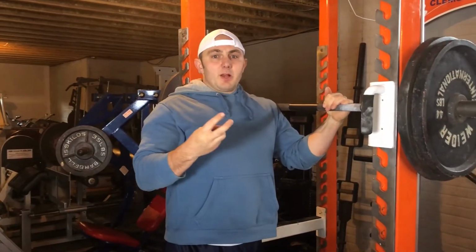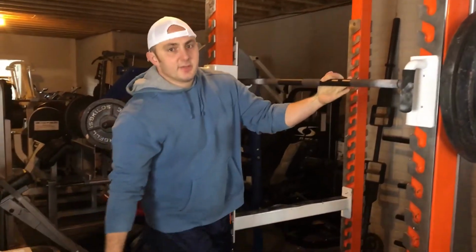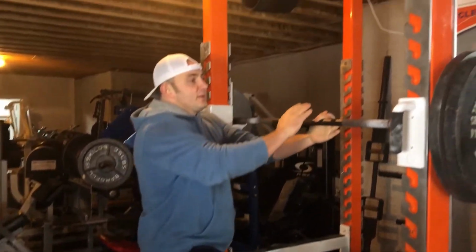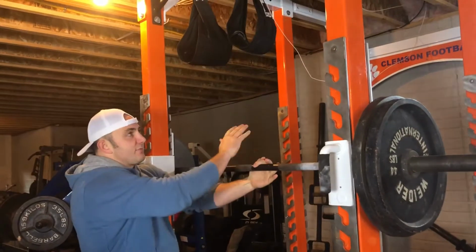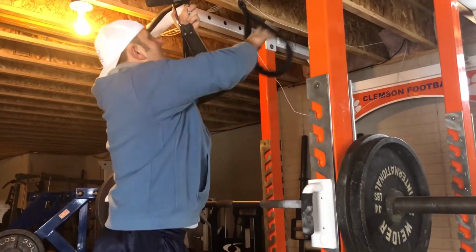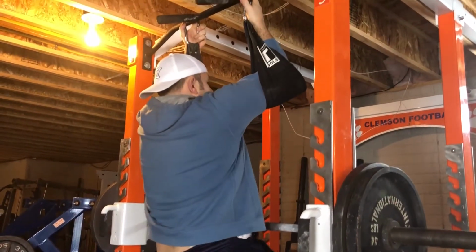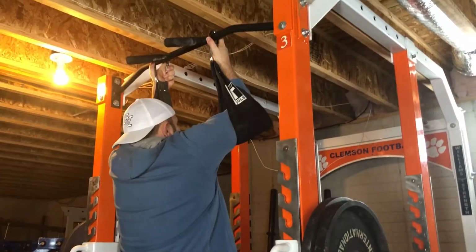So we're gonna do three rounds of a giant set for your abs, okay? The first exercise is gonna be hanging leg raises. I'm gonna do 15 to each side for the obliques and then 15 straight on. I like to do them in pairs of five. This is kind of a 9 foot rack, so I gotta use a chair to help me up.